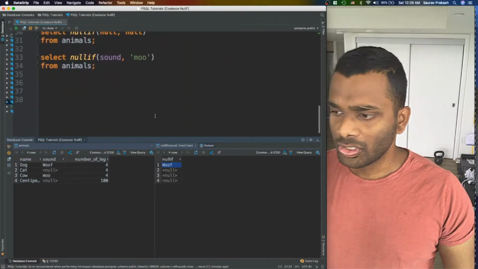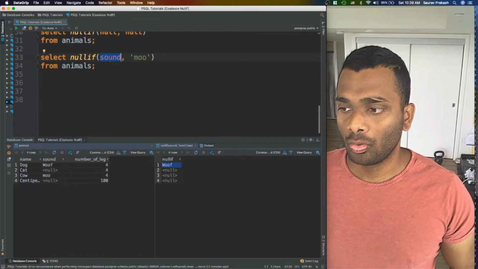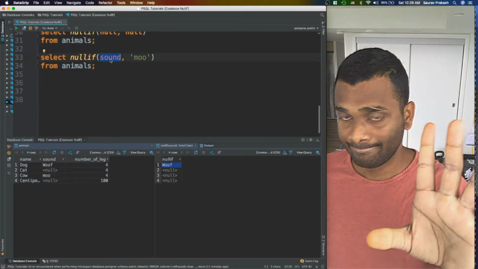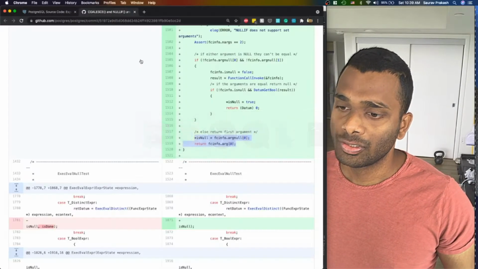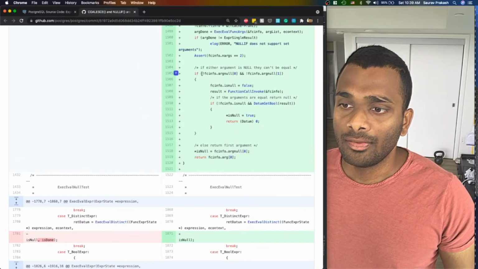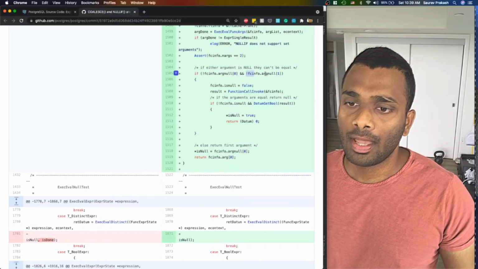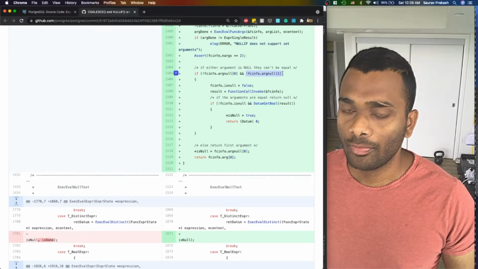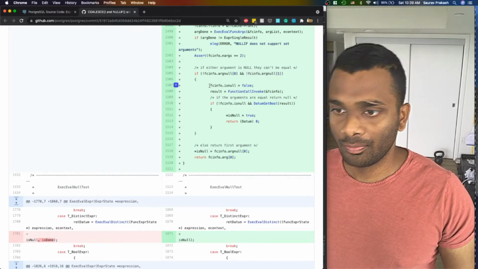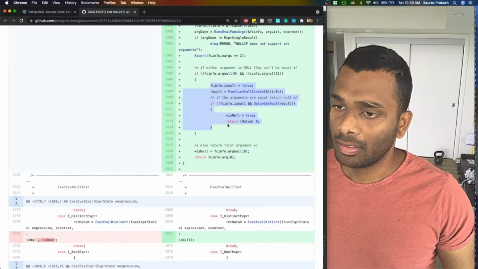For the first one, sound was woof, not null. The second argument was not null. Let's go to the source code. If the first argument is not null and the second argument is not null, only then go and do the evaluation. So if both were not null, then it went in here.